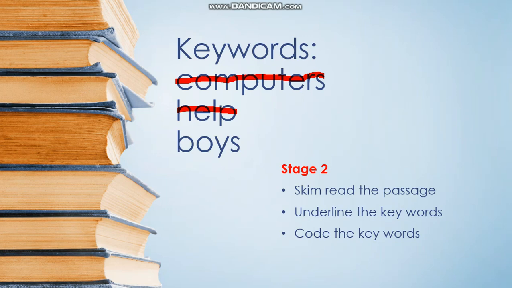Now, boys is found in the context, but let's see, the passage may refer to girls also, or how computers help girls. So no reference to girls should be included in your summary because this is about boys, right? It's not mentioned that this will be helpful to girls as well, even if we know computers are helpful to girls.